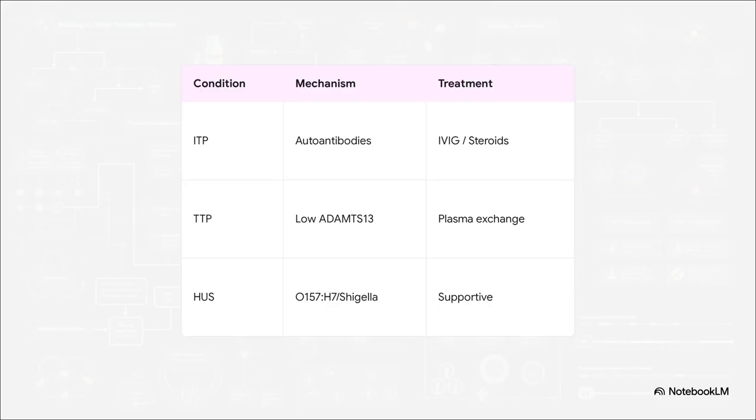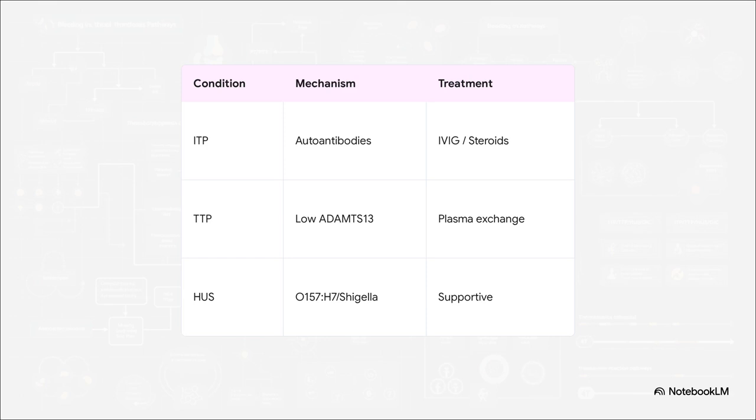Now, when the thrombocytopenia is real, you've got to differentiate these three heavy hitters. First up, ITP. It's driven by platelet autoantibodies, often right after a viral infection. It features isolated thrombocytopenia. Remember, you only use platelet transfusions for life-threatening bleeding here. Otherwise, the move is glucocorticoids, IVIG, or anti-D. Next is TTP, which is highly life-threatening. It's caused by a deficiency in ADAMTS13, which leads to sheared red blood cells, schistocytes, and trapped platelets. TTP demands emergent plasma exchange, which drops the mortality from a terrifying 90% down to manageable levels.